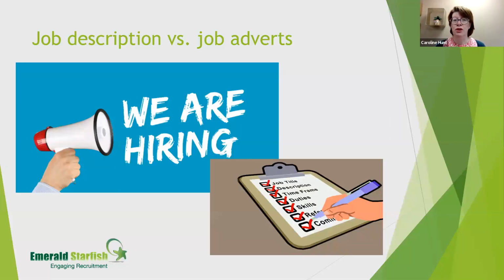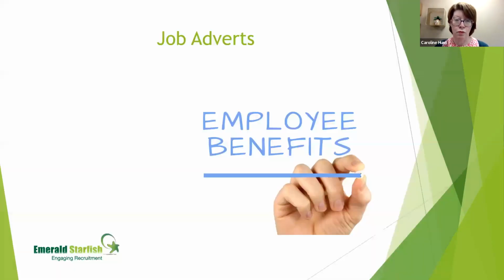So the first thing I wanted to look at was the difference between a job description and a job advert, because quite often when we take on new clients, they're posting their job descriptions and that's not really what an advert is. The best way to think about it is to think about some technical product, say a television. The television manual is very different from the advert that you would see for a new television. So you're thinking about it in a different way. It's got to appeal to candidates to get them to read it, and ultimately you want them to apply for it as well.